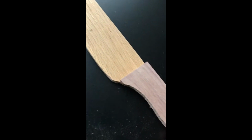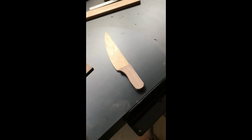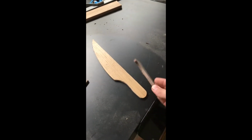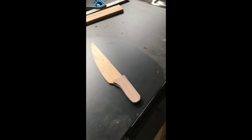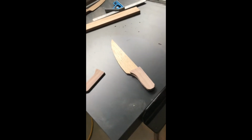Right there, and they're a little bit oversized because I'm going to flush trim them later. And now all I gotta do is put some glue on it, put it inside of some clamps, let it dry for probably about an hour and a half, and then come back and see how well it's doing.